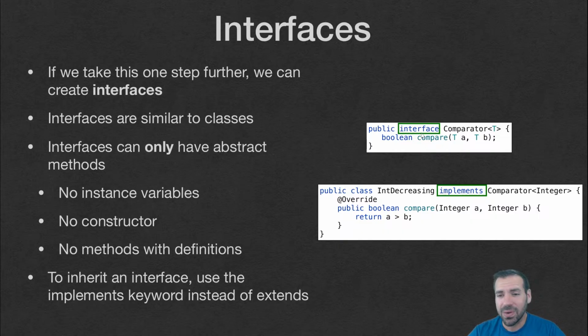For what it's worth, you can have static variables and static methods in your interface, but abstract methods are the only thing that will be inherited at the object level, where static is at the class level. And when you inherit from an interface, you use the keyword implements instead of extends. So a little bit of different syntax there. Then of course you have to override the abstract methods. The compiler is going to say you didn't implement all the abstract methods, and you'll be able to fix your mistake that way. All right, so why interfaces?